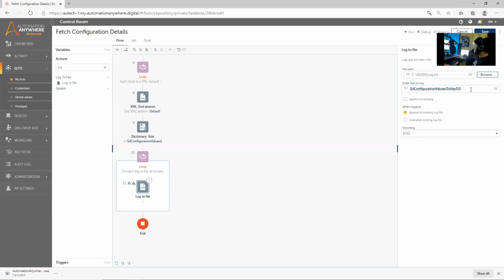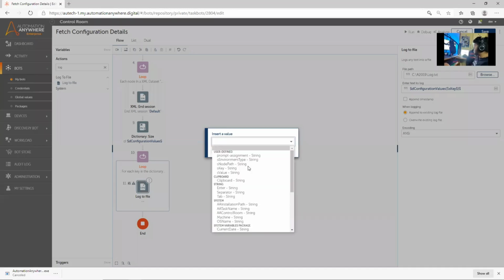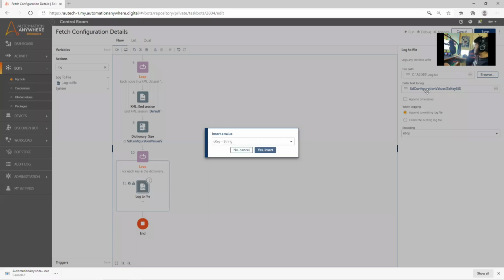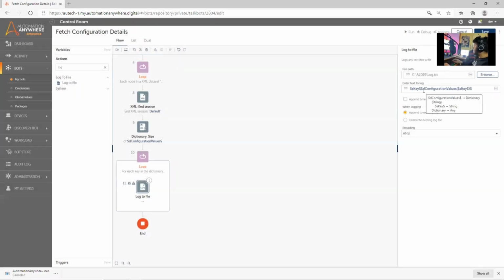Okay, so it means that in the dictionary variable, whatever is the current key, you put that, and this is equivalent to the value that I will be getting. And here I will be putting that key. So my key will be s key, that I will be getting the current key value. Okay, and I can put it like this, so it means my key hyphen the value.